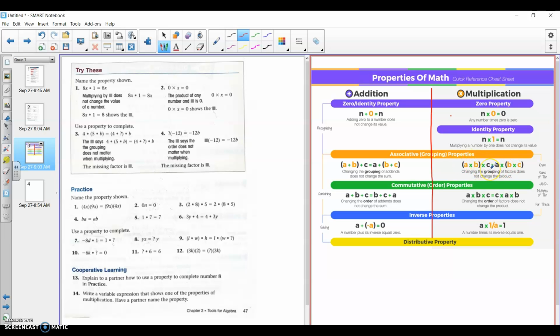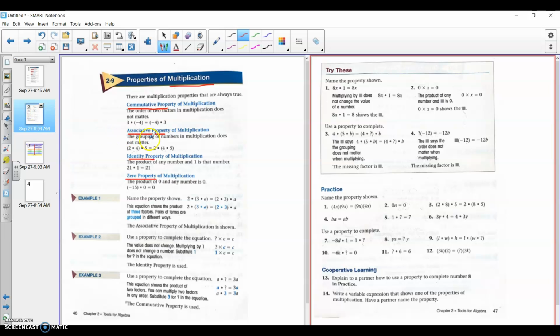And in the associative property, you can see the parentheses still occur. A, B, and C still show up. A and B are grouped over here, B and C are grouped over here. So if you multiply the same digits on both sides, you're still going to get the same answer. And in the commutative property, with the same letters A, B, C and C, A, B, they're flipped, but if you multiply them, you're still going to get the same answer. I'm showing you that because you're going to want to put this in your interactive notebook so that you can utilize it as we move on into the class.